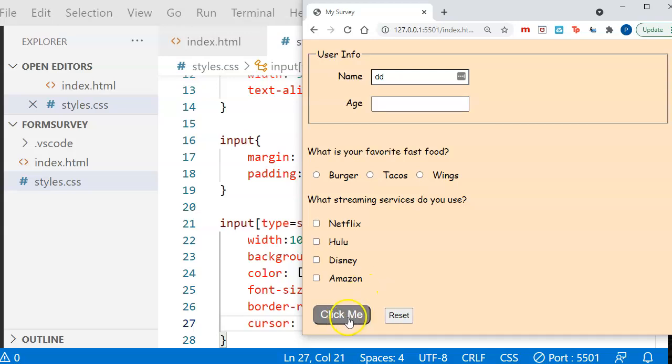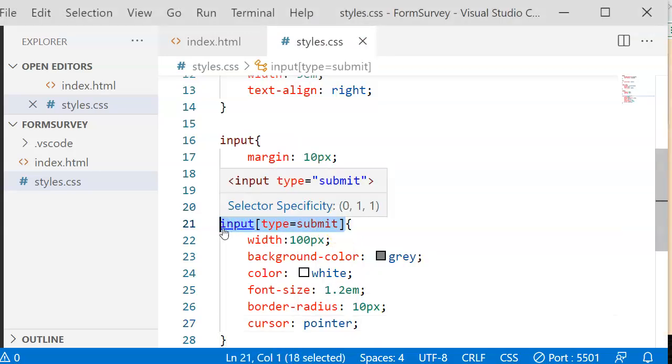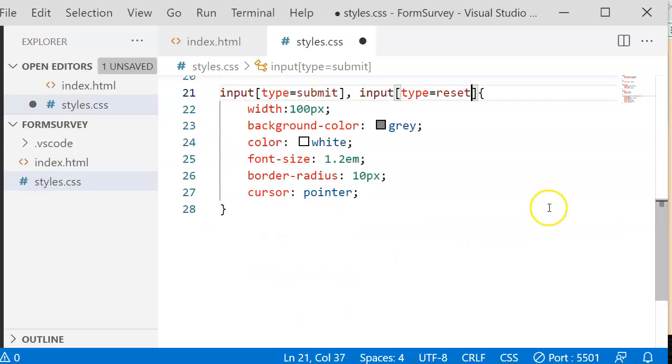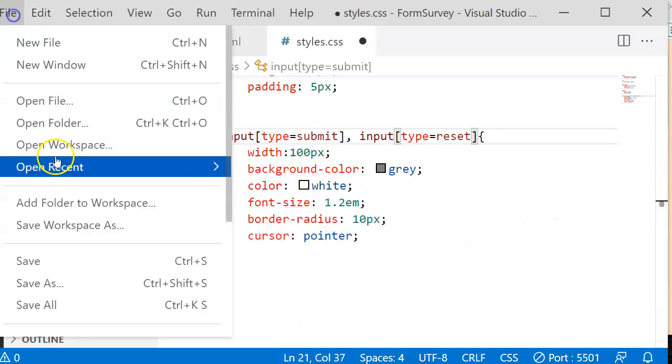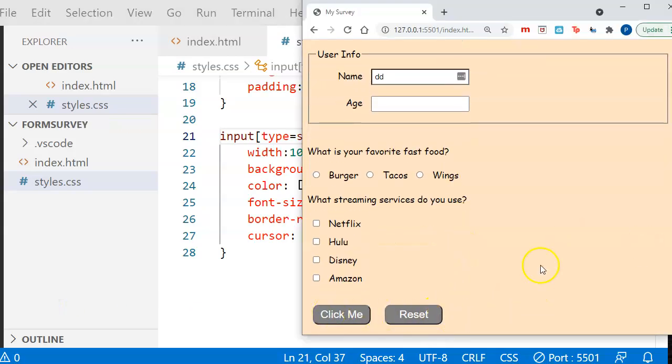All right, you see the difference? This one has the little hand. This one still has the arrow. So also this is nice to style one of them to make sure I can see the difference in what's going on. All right, so if I want to apply that to both of these, then what I'm going to do is copy this. I'm going to put a comma. I want to apply the same styling to the reset button as well. Okay, save all, and look at that. We've got both of these buttons looking a lot nicer.